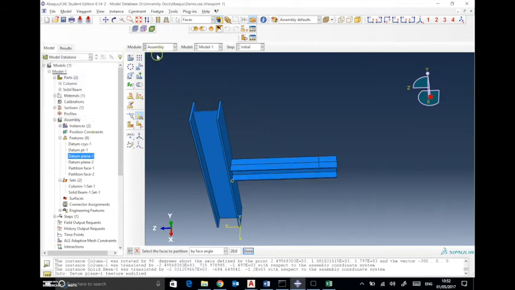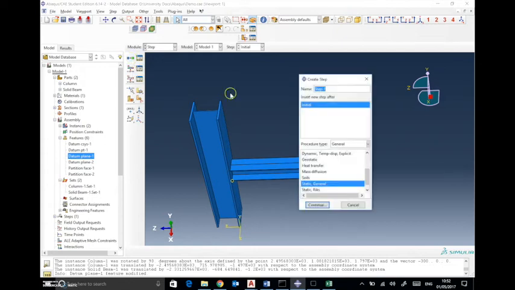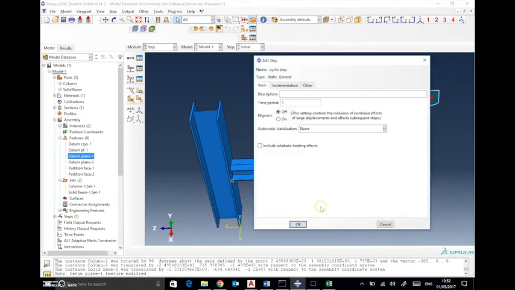So now the assembly module, we have finished it. To create the step for the cyclic analysis, the step is very important. And here we are just going to use a general static. I'm going to call it a cyclic step. Continuing.